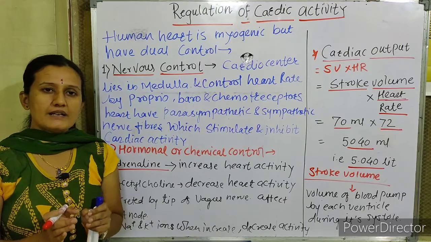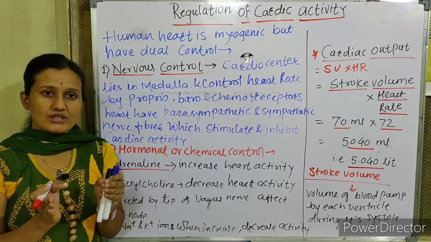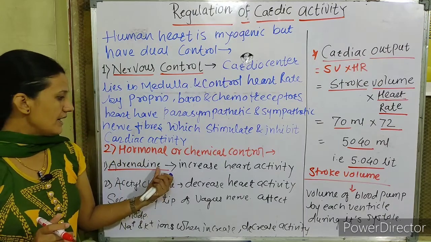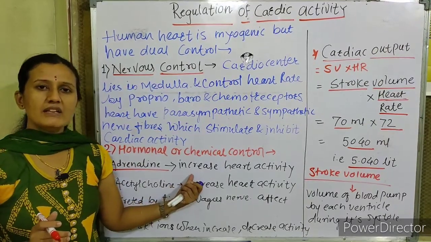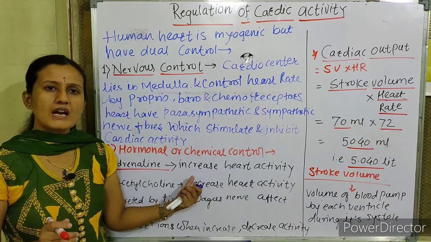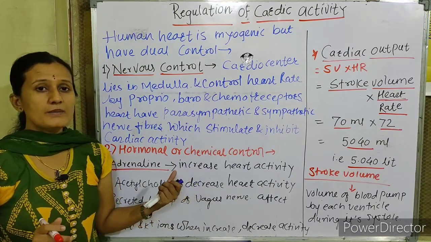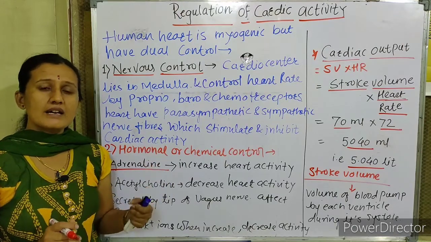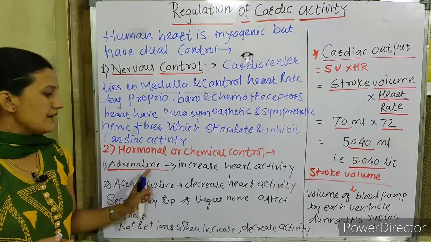By that, it acts as a vasoconstrictor. It constricts the blood vessels. It contracts the blood vessels. It increases the heart activity. When there is low BP, when heart activity is decreased, that is called bradycardia. A decrease in the heart rate is called bradycardia, and in that condition adrenaline is secreted.